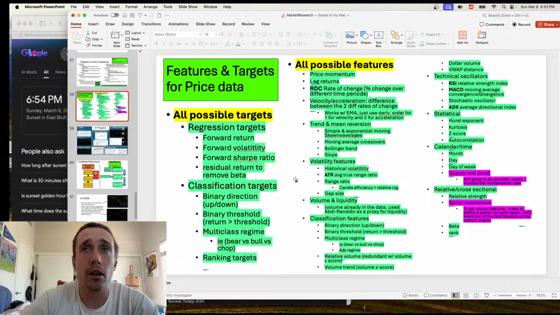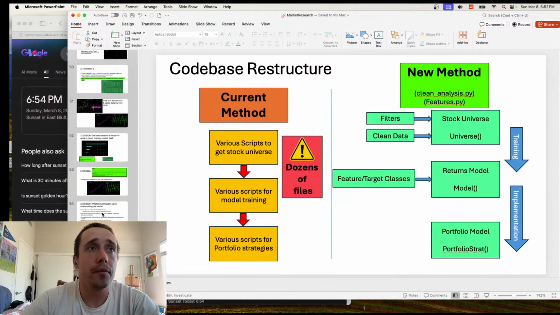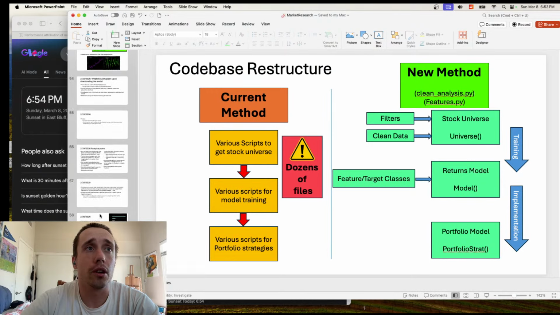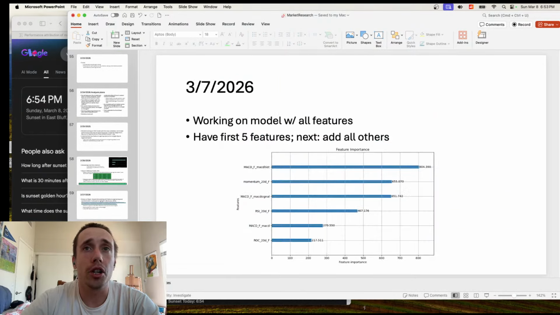And I've implemented all of these features. The magenta ones are things I couldn't implement. Everything in green are features that I've added. So now I want to see what features work. So I'm making a model which adds every feature, and then I want to see what features perform the best, and then kind of expand out from there.